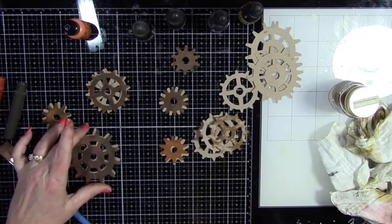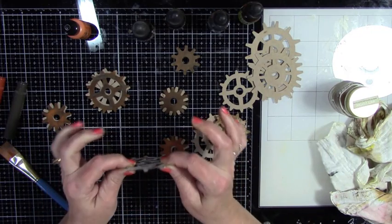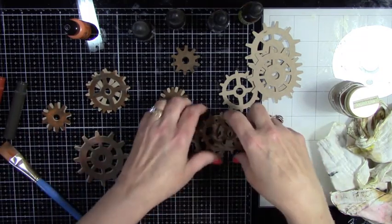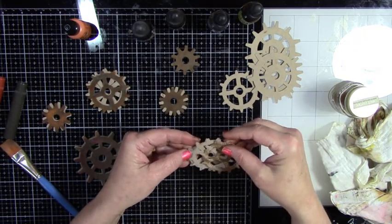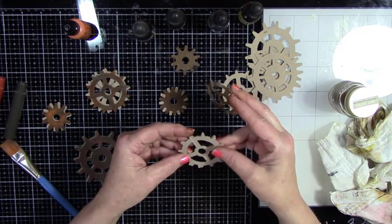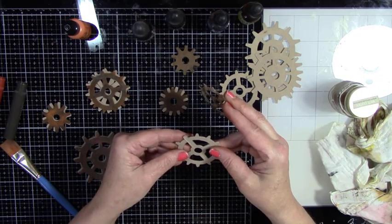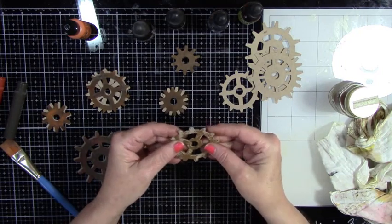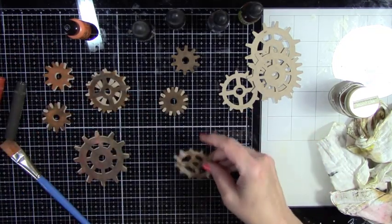I'm going to put three layers on to make them a little more substantial, because this was almost cardstock. I did not realize how thin those things were from the post office until I started using them for something like this. I thought it would be a little more substantial, but it is not. Okay, and then I just need to figure out which way this lines up perfectly. Okay, so this one I still have to finish. So I thought I'd bring you along since I've played around a little bit.